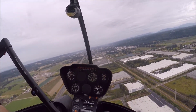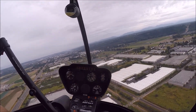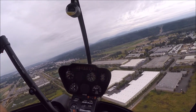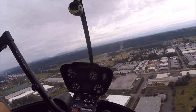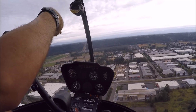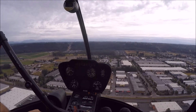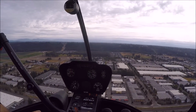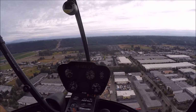Get my eye out on the bubble. They're on the compass screw. Yep, keep that screw lined up. Always remember the basics too. If you see the screw start to come up, you're slowing down and climbing. Screw goes down below the horizon, you're speeding up and diving the nose. Keep that in mind. That'll help you stay straight and level at all times. Okay, we're there all the way around.